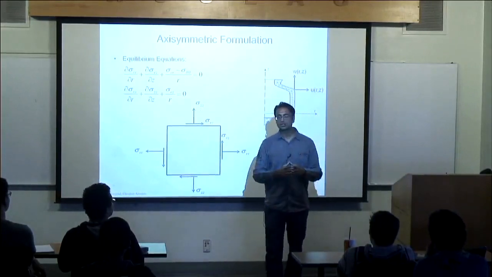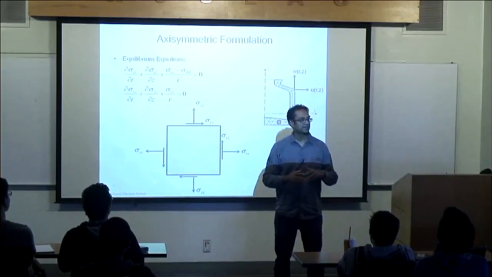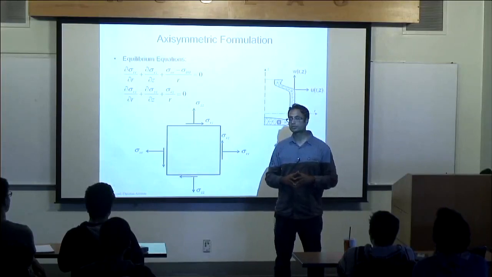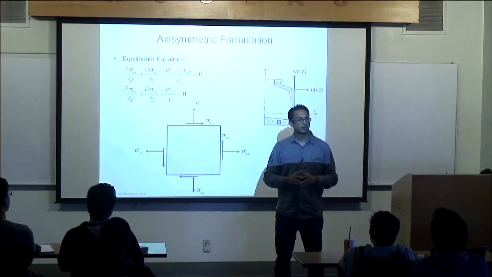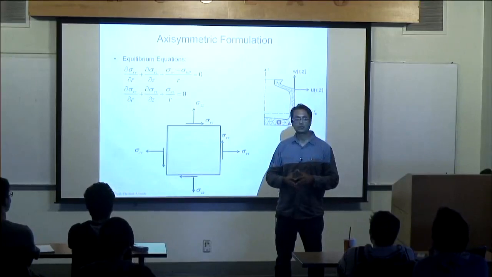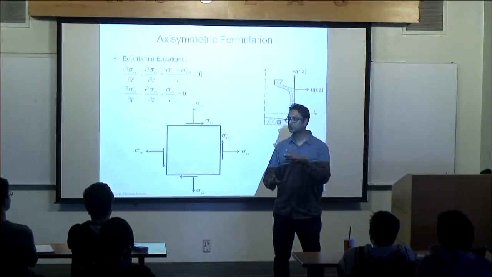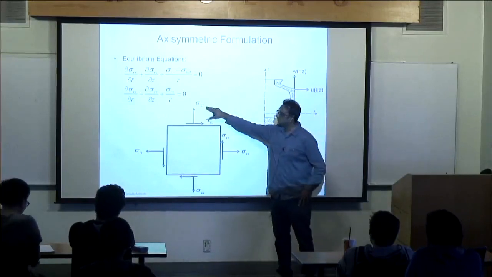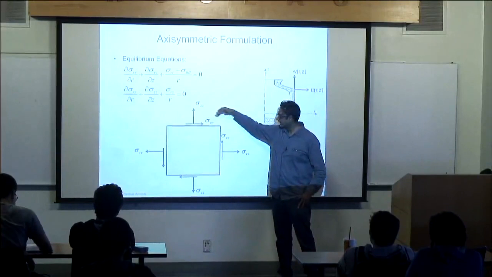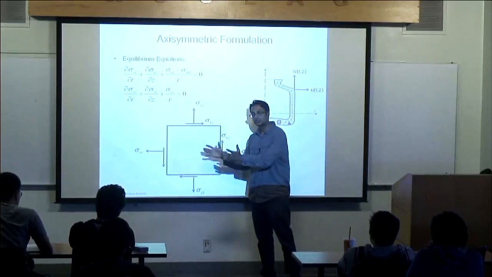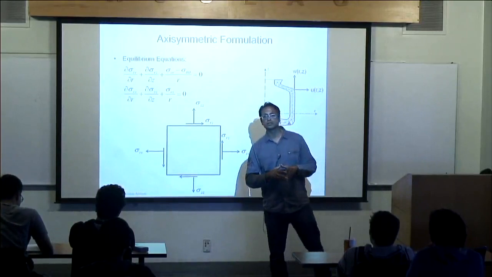Let me check your knowledge of mechanics of materials. If I have a cylindrical pressure vessel pressurized with a pressure P, the radius is R, and the wall thickness is T, what is the hoop stress? PR over T. Who said that? Good job. That's the hoop stress. What is the axial stress? PR over 2T, the pressure times the radius divided by twice the thickness. So in that example, sigma zz will be equal to PR over 2T. And then you will have a hoop stress, which I'm not showing you here because it's out of plane. That hoop stress, sigma theta, will be equal to PR over T. Is that clear?